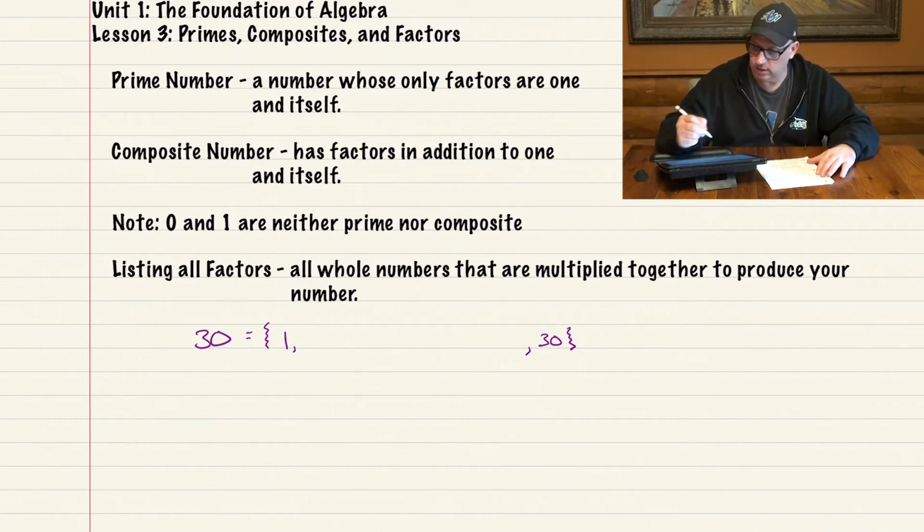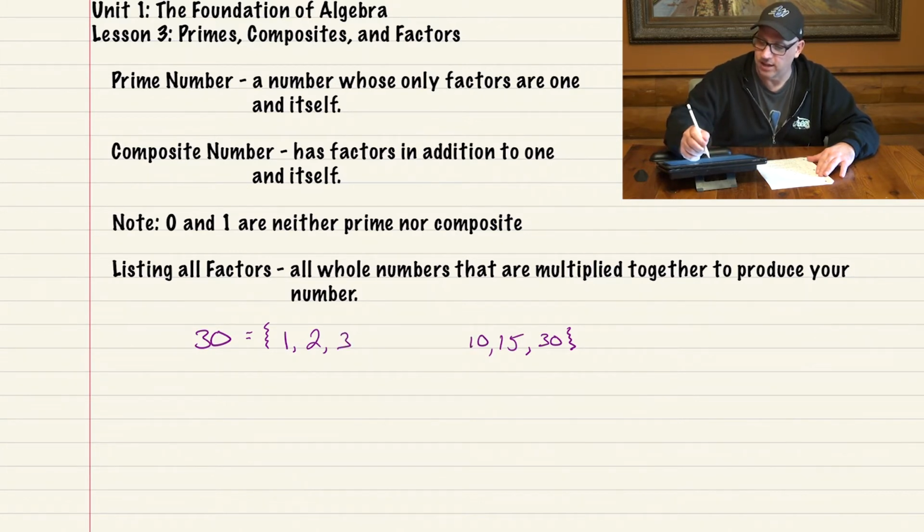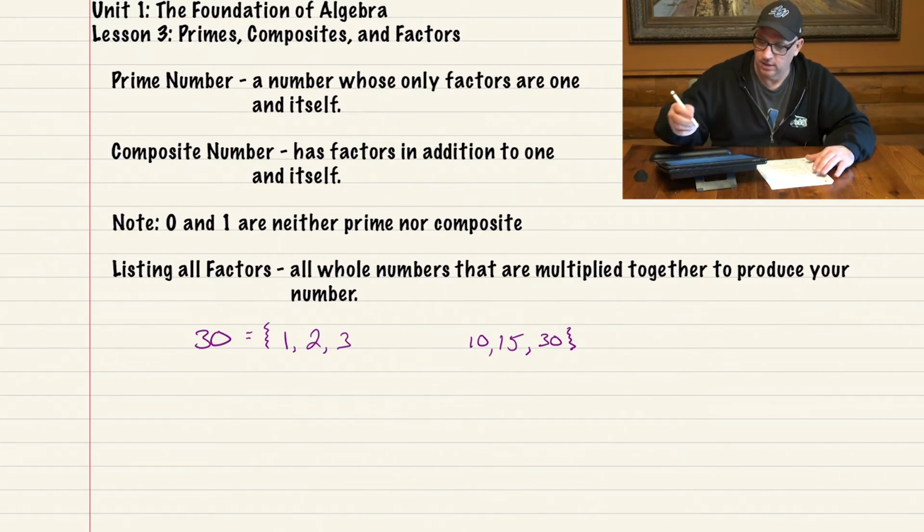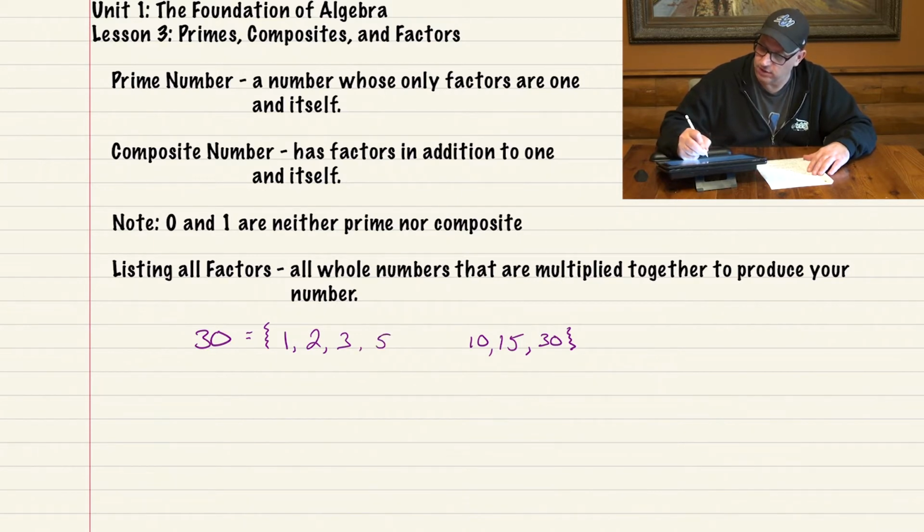So 1 goes in, 1 times 30 is one of them. Then you know 2 goes in there. 2 goes in, and 2 times what gives you 30? It's 15. And now I'm gonna put in my commas again. 3 goes in there, 3 times 10. Do you see what I mean by bracketing? Let me pull this pointer up here. These numbers are getting closer and closer together, and eventually we're going to run out of possibilities. That's what I mean by the bracketing. 4 does not go in there, but then 5 does go in, and it goes in 6 times.